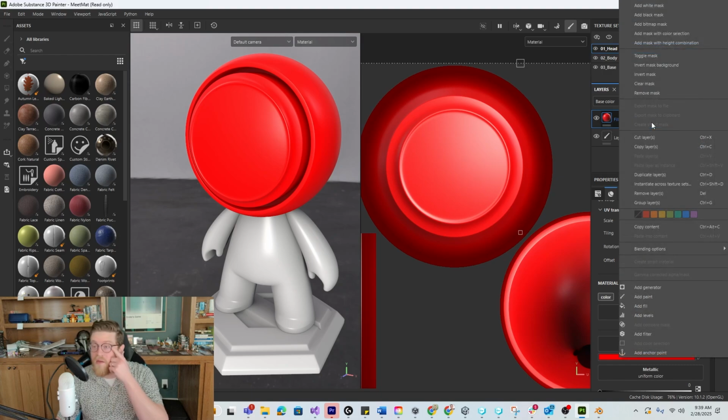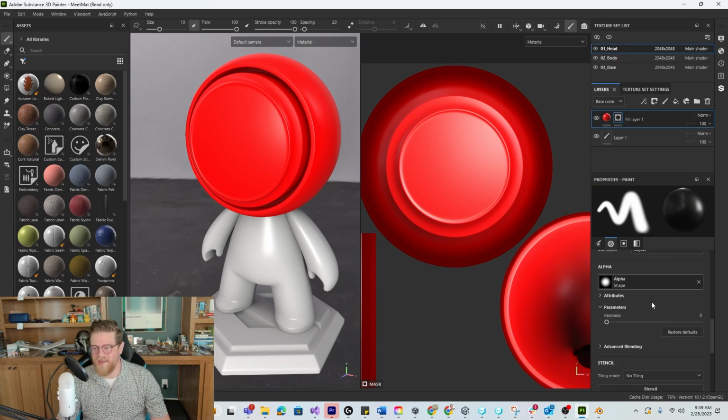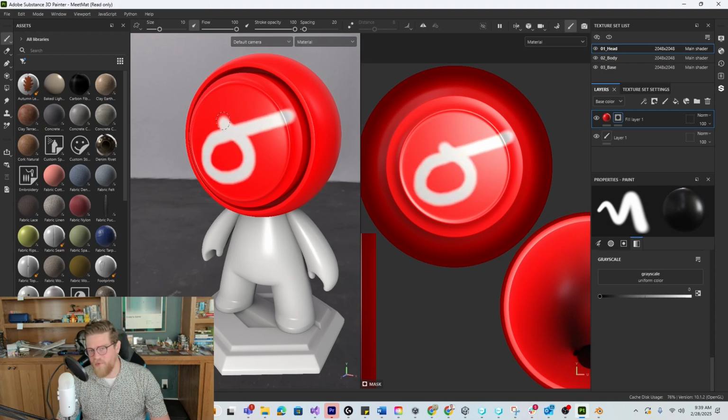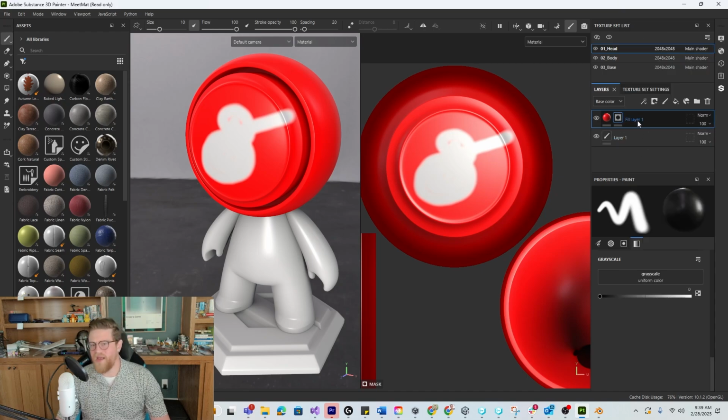So I could right click it, add a white mask, and then I can come into this mask and start to paint from a black to white scale what I want to keep. If you know Photoshop, you'll know exactly what's happening: I'm masking out the red. So that's how that's going to work, you can work with masks and a bunch of other really cool things in here. I noticed that it has a color ID map.